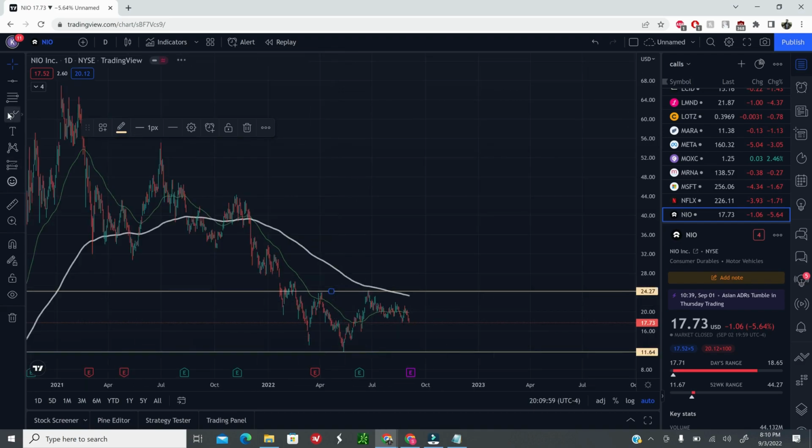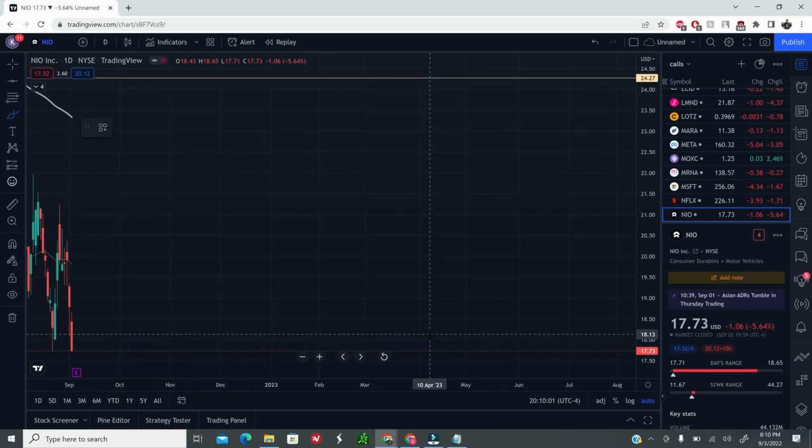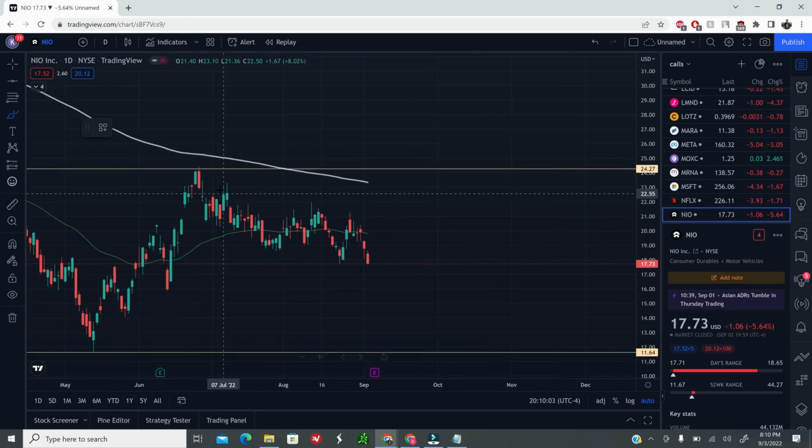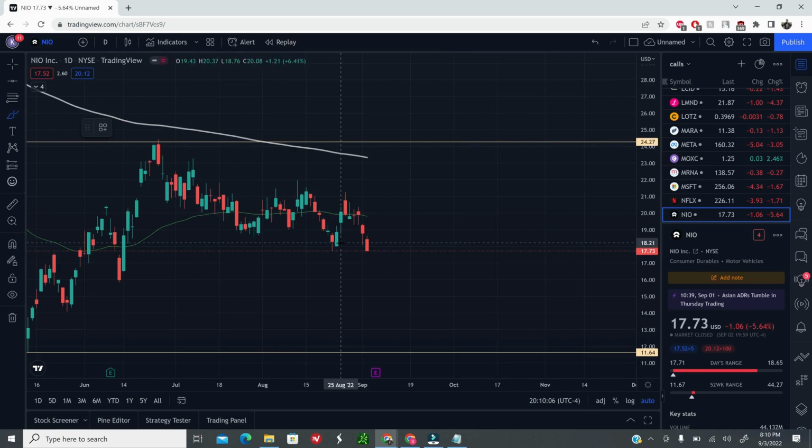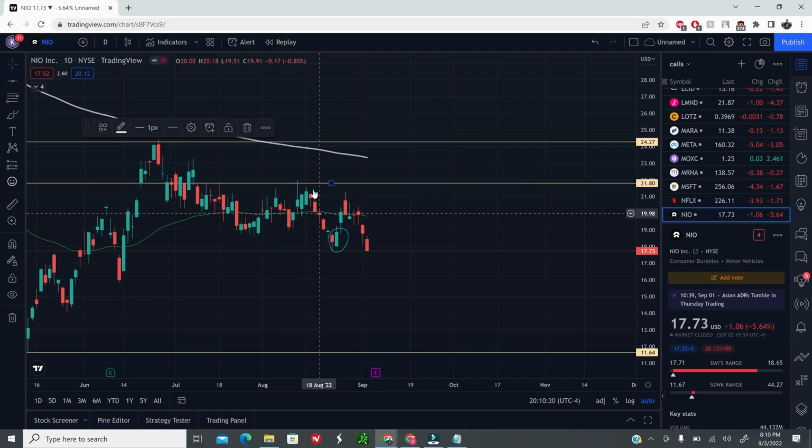Now what am I seeing in the recent price action? If we zoom back in here, we see that last week we created some sort of buyers coming back in and pushing the stock up. If you have seen the last video, we were just discussing the same thing. The only way this uptrend will continue is if this $21 or $22, at least this 21.50 or 22 here, let me draw that zone, let me draw that line. Only if this is taken out do we expect the stock to move higher.